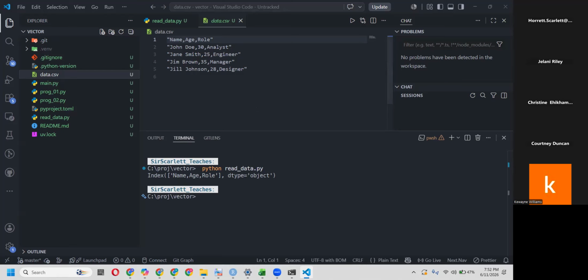Those are the 3 columns that we have. Any questions? All right, it sounds like everybody is good.